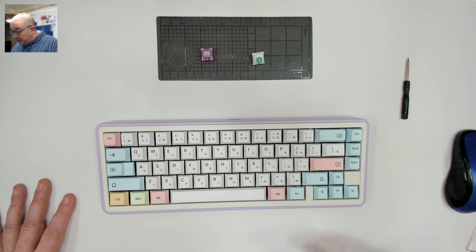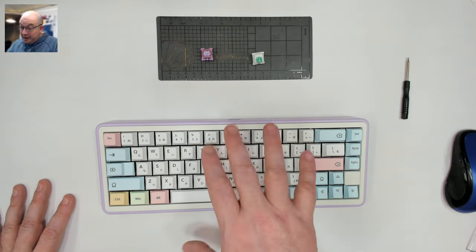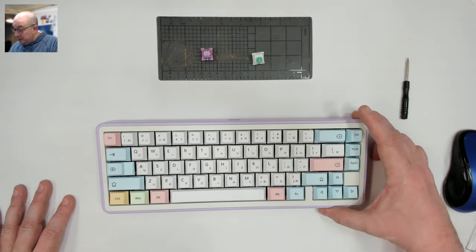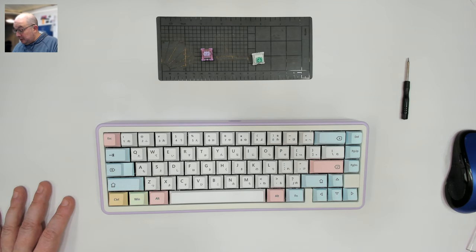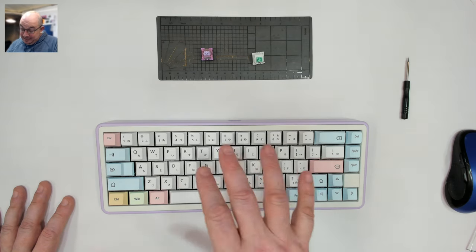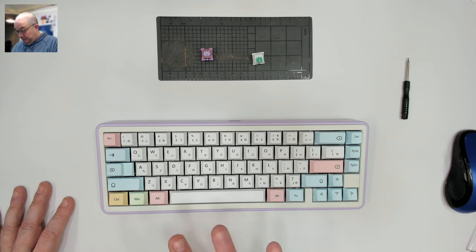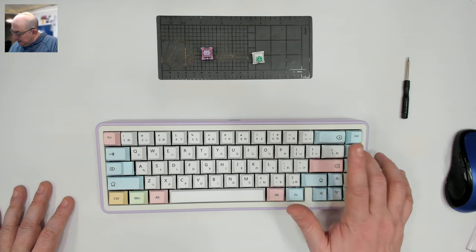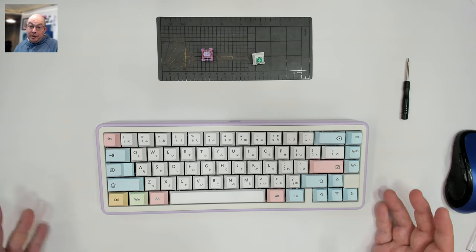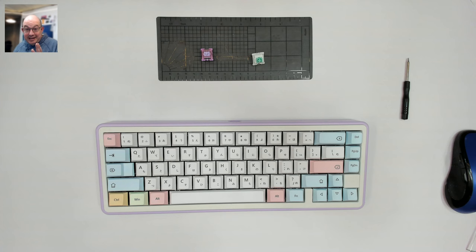But if you want something that is custom grade, that would definitely have cost, I would say, probably twice of what it's selling for right now if it had come out last year, and made definitely by people that know how keyboards are made. Except, like I said, this. And I did take it apart and put it together just to make sure it wasn't anything that I was doing.